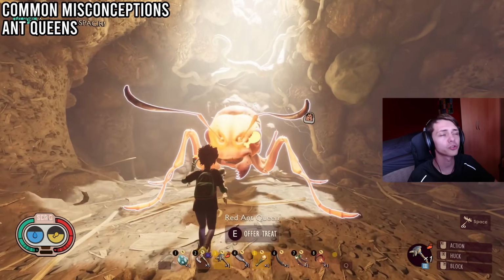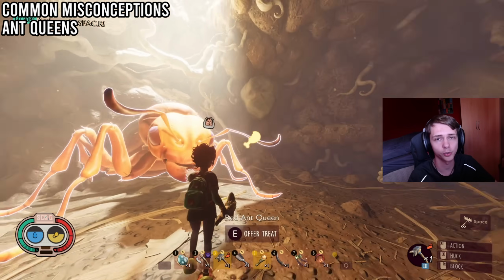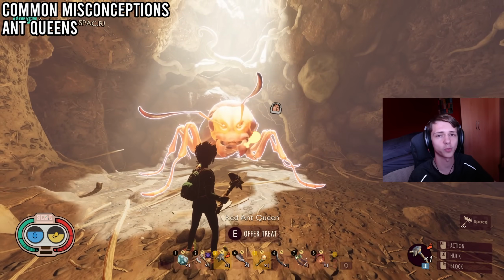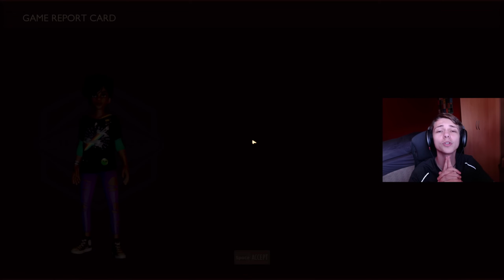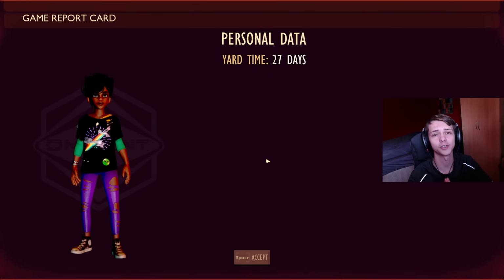And finally, it doesn't matter what you do with the Ant Queens, whether you befriend them or kill them prior to New Game Plus or in New Game Plus. Whatever you do with them, it's not going to affect whether you can 100% the game or not. You can do any of the options and you'll be completely fine. That was absolutely everything you need to 100% Grounded.